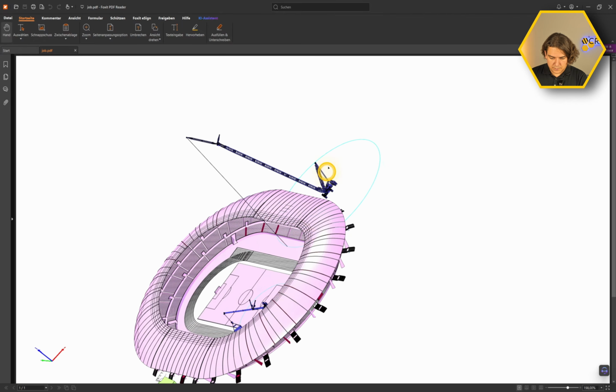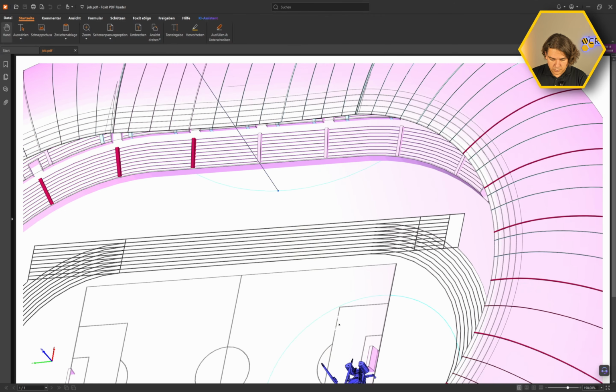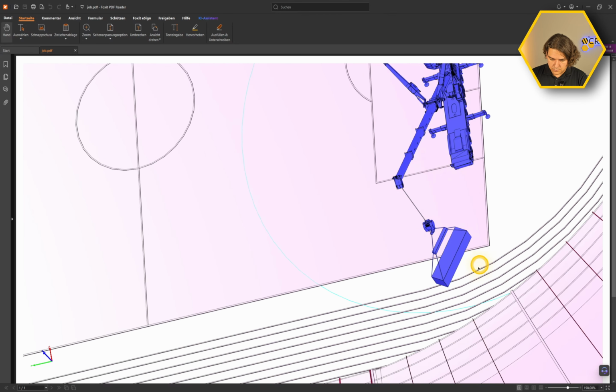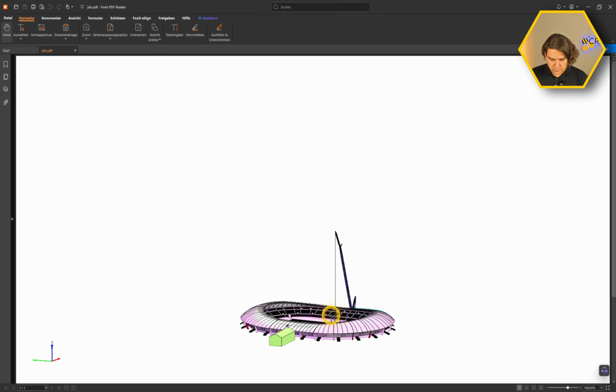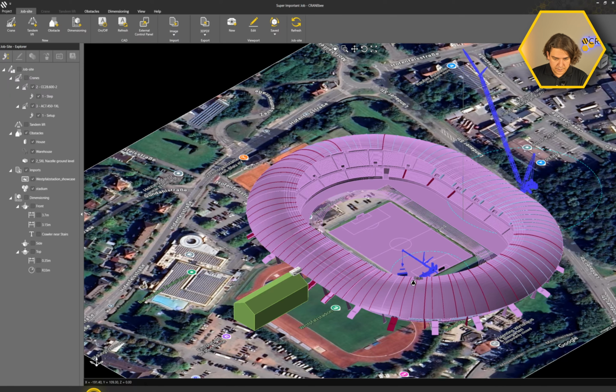But yeah, we can go ahead and look from all the angles. We can zoom in as well, no problem at all. There's our crane with the RHL hooked onto it. And I can also right click and say standard view, and we're back at home. That's it for PDF.